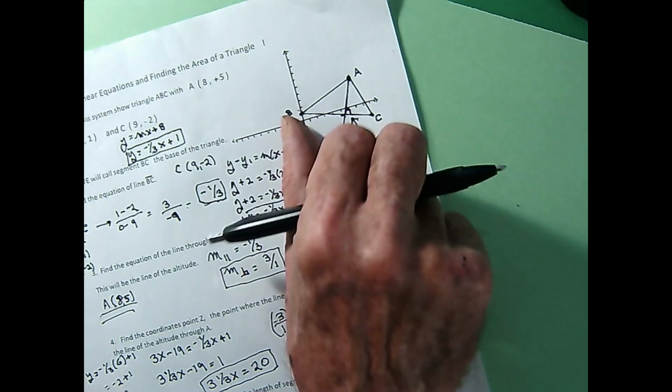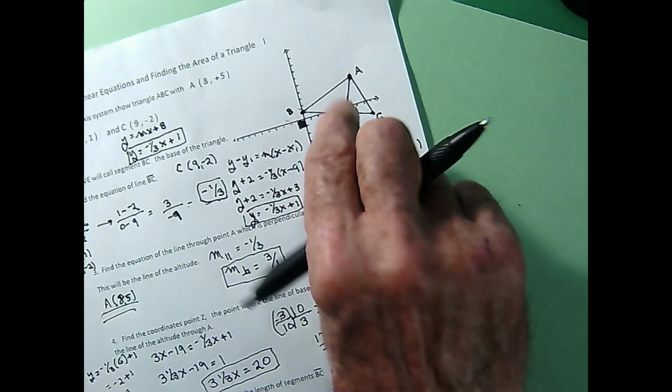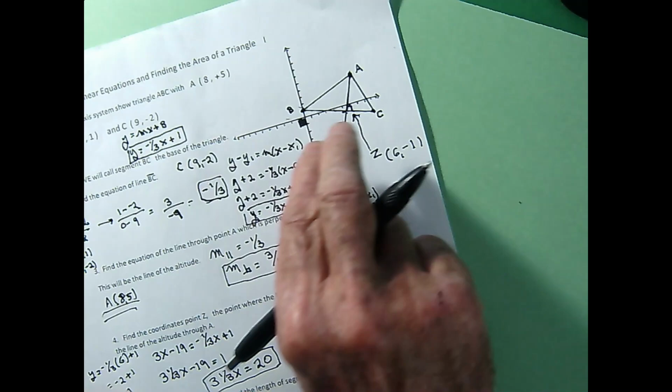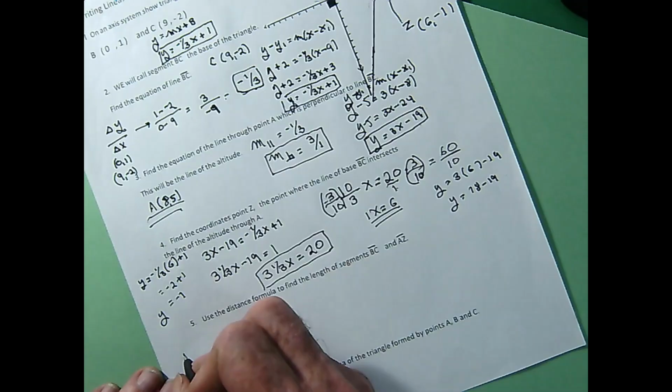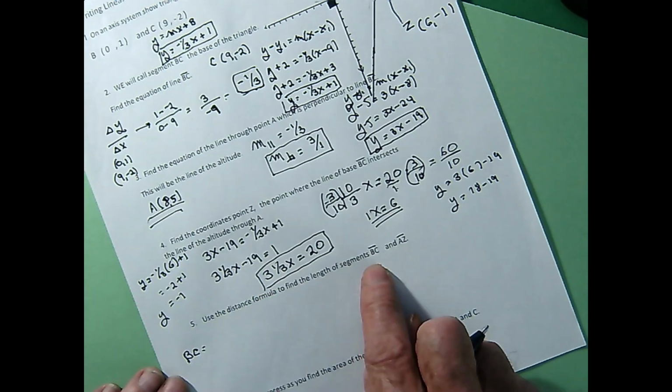Since they have these negative reciprocal slopes, the rise and run, the hypotenuse, and the length are all going to be, by virtue of those slopes, the same radical. I'll show you what I mean by that. It's really kind of a beautiful thing. Let's get the length of BC. That's one of the things I got to do. I got to use the distance formula to get the length of BC and AZ.